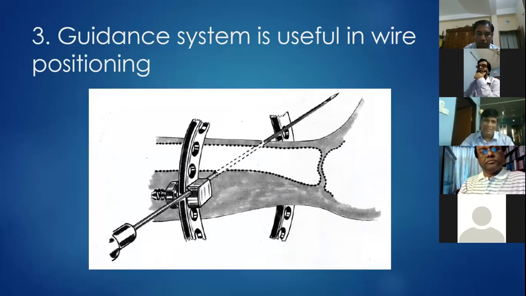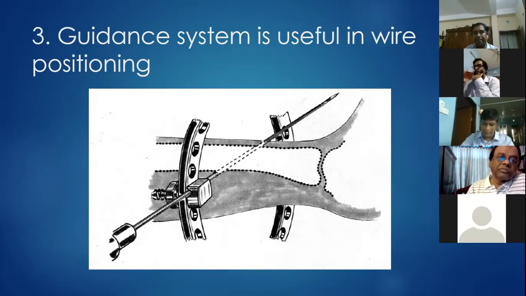Number 3, a guidance system is useful in wire positioning. Any wire has to be positioned according to the ring plane and preferably cross only one side of the ring wall, either proximal to proximal or distal to distal. A guidance system, particularly the slotted fixation bolt, is useful in K-wire positioning. Once the proper ring hole has been chosen for the bolt proximate to the wire entrance, the wire can be placed in the groove of the bolt head and directed parallel to the ring wall.